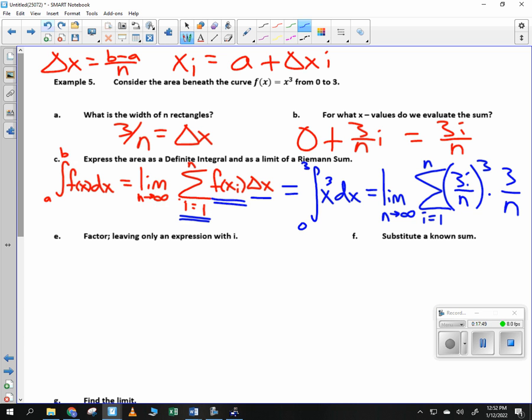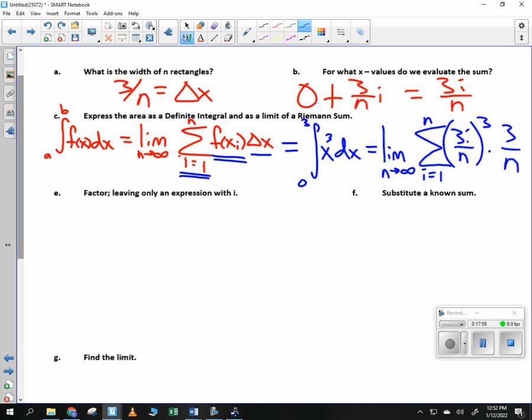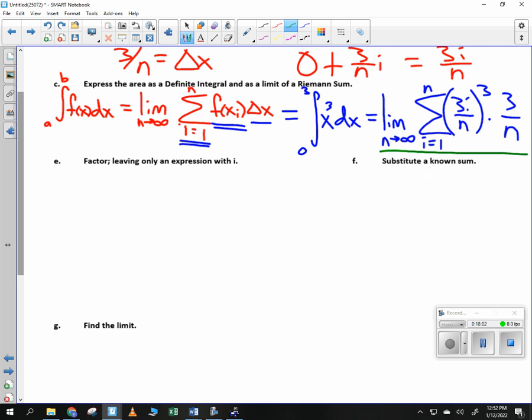This is a 3-day lesson, folks. You're supposed to be a little bit confused right now, but slowly working through it. So, I'm going to figure out that piece because we are really smart and we know what we're doing. Let's go. Limit as n goes to infinity of the sum from i equals 1 to n of, let's multiply that out. What's 3 cubed times 3? 81? Everybody agree we're getting 81 i cubed?